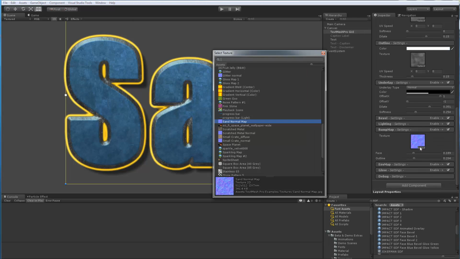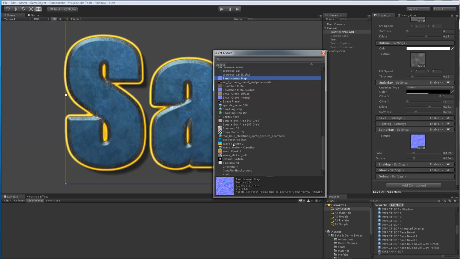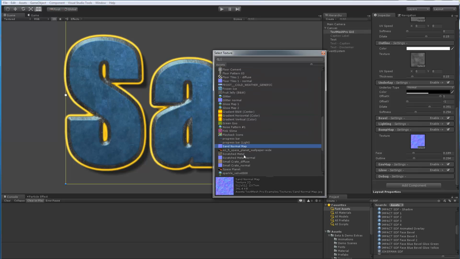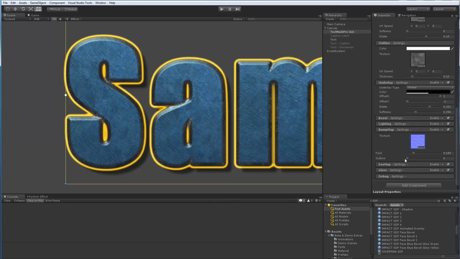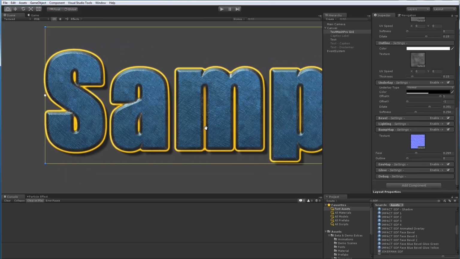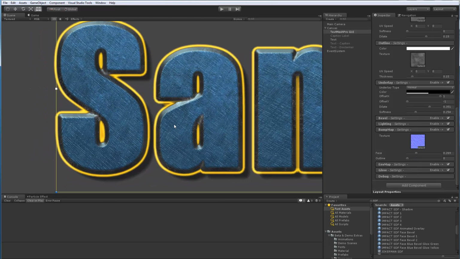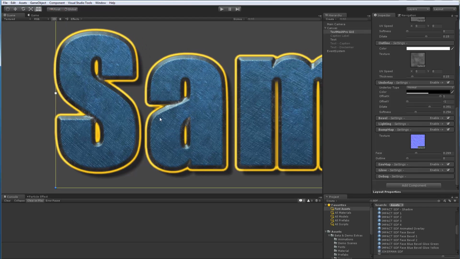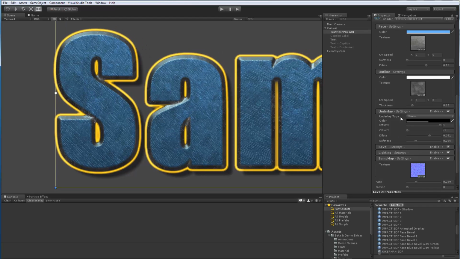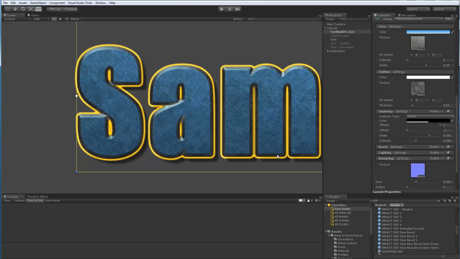It actually has some, but let's change the bump map to something more obvious, like scratch metal. So here, let me remove it from the edge. As you can see, if you look at the face of the text, now it's got way too much, but I can add some subtle bump mapping to give a cool texture feel to my text object. Again, all these changes are dynamic. So one font asset, and then you can have an unlimited number of looks and feel for your font.